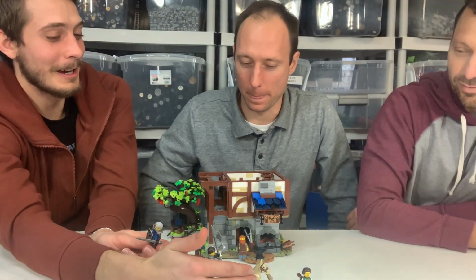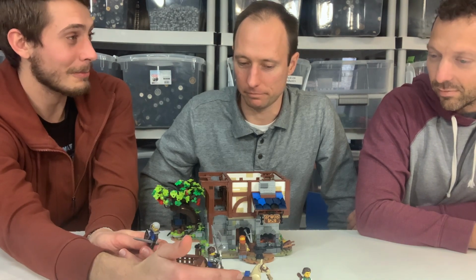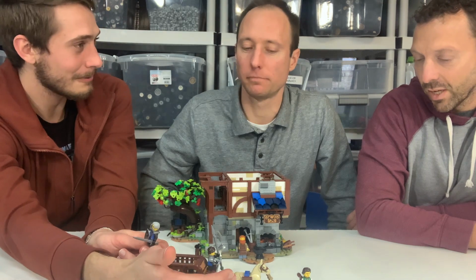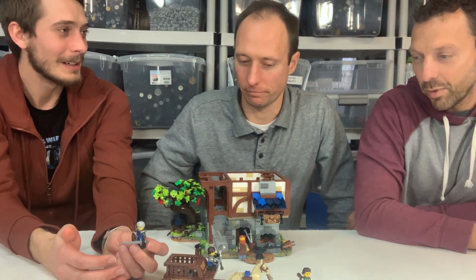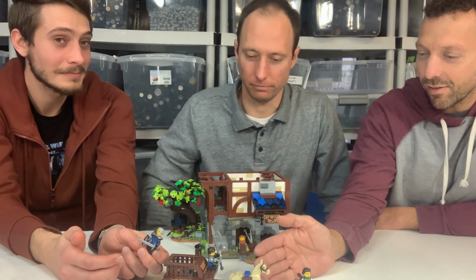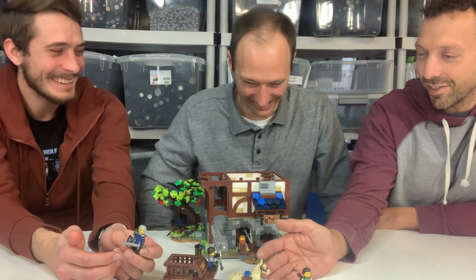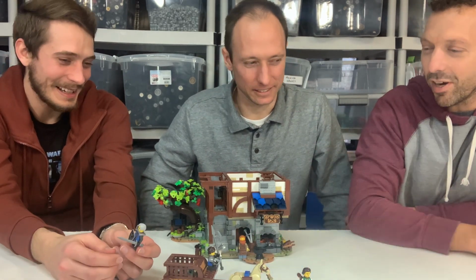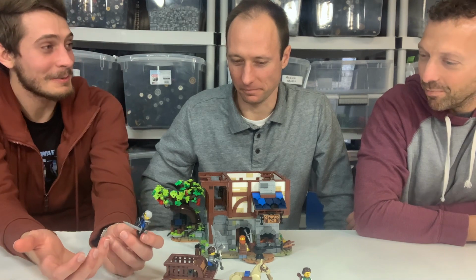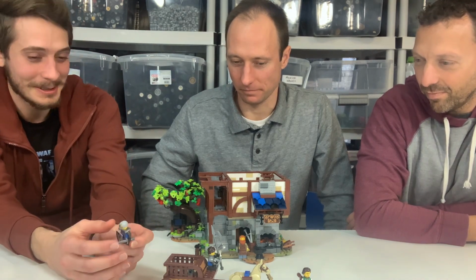But that one's pretty fun. I think they went a little overboard on the bridle. It looks a little too draft horsey. It could have just been a generic bridle we could use for anything. And now it's kind of purpose built to be a cart horse, which is kind of annoying. But I can't help but look at this and see a white horse that's been baked, discolored, left in the sun. Maybe they should have put some patches or spots on it. It is neat that they're trying to experiment with more colors. They easily could, but they just haven't until now. So that's a really good sign.